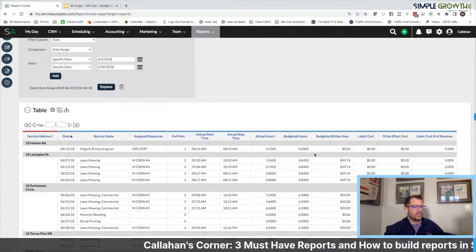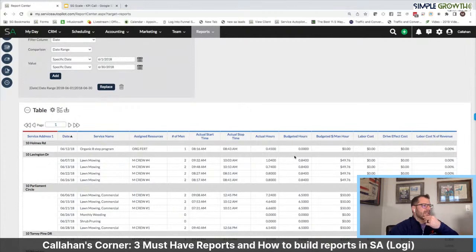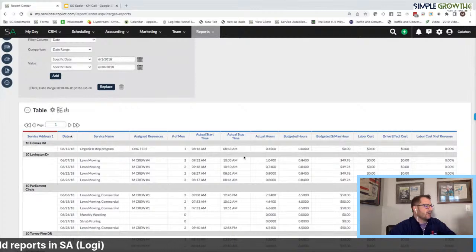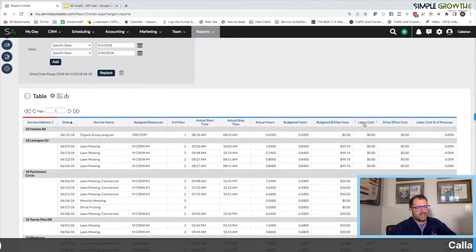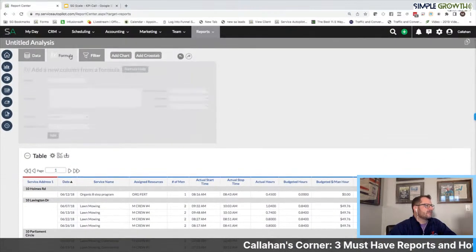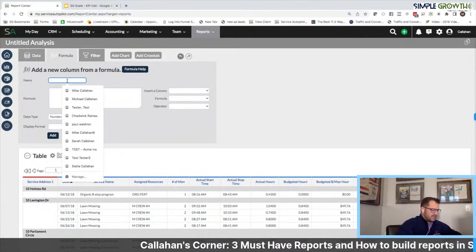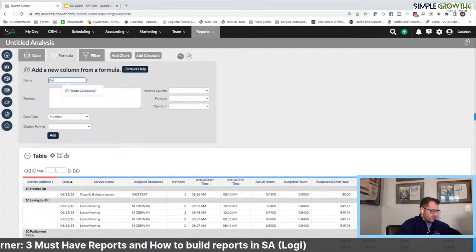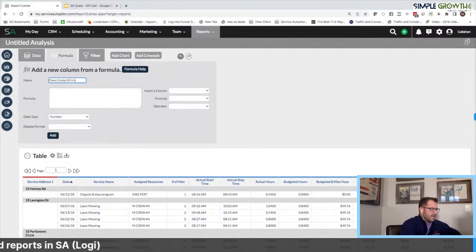So actual versus budgeted. One of the questions, as Kyle said, is how do we start to run data on some of these things? In this test account, obviously we're missing some labor and drive time cost effects. But what we could do now is go into these formulas and name this over/under the hours.